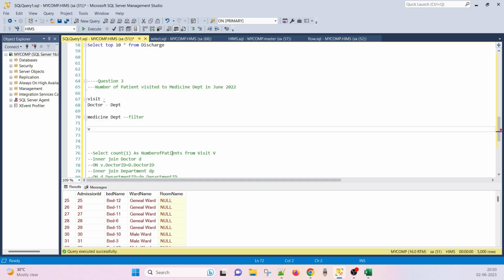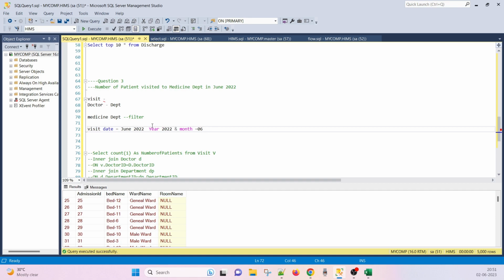There is a visit date, and the visit date is available in which table? Visit table, correct. June 2022 means the year is 2022 and the month is equal to June, or we can use it as a number as well, no problem.